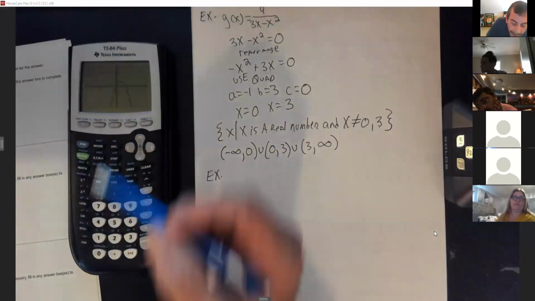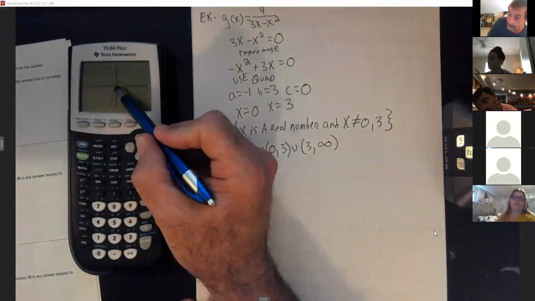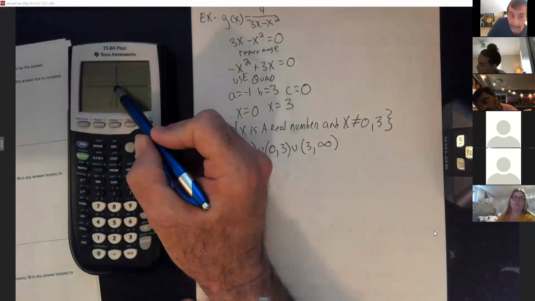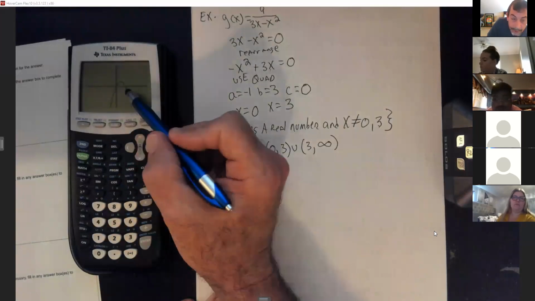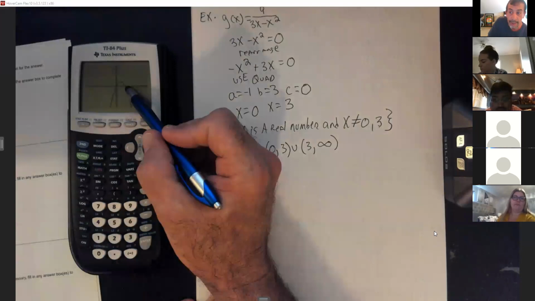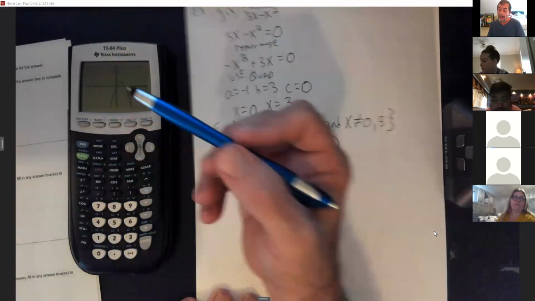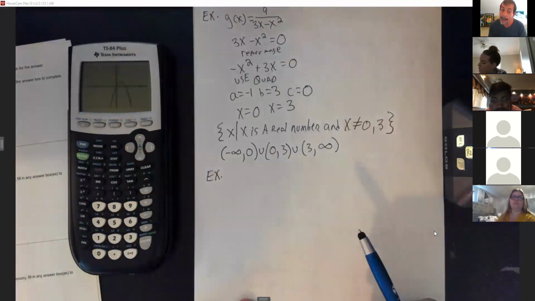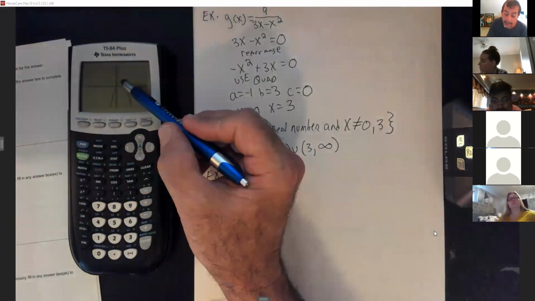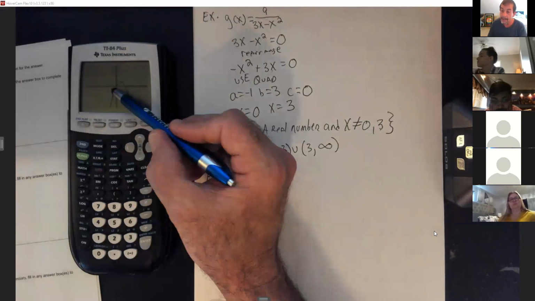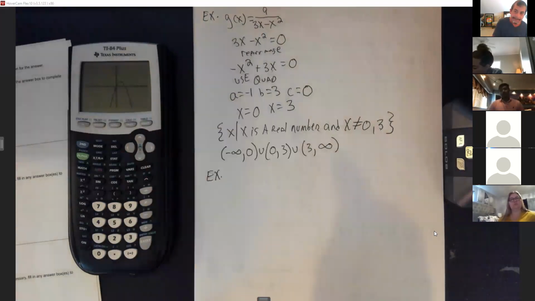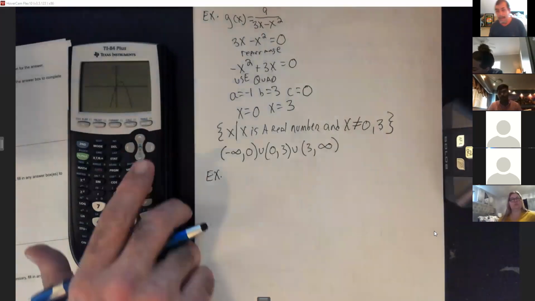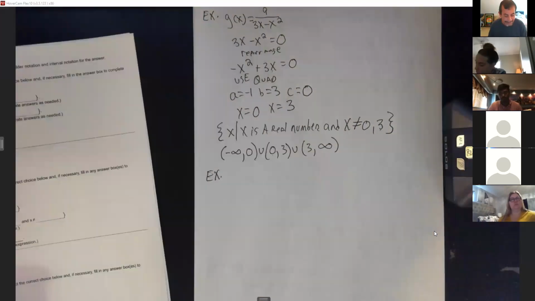And look at that. Looks like it's going right through the center on that one, which is my 0 answer, right? And then this one looks like it's crossing right at that 3. So if you don't like factoring, you don't like doing the quadratic formula, graph it and see where it crosses that x-axis because that'll be your answers, okay? So y'all got many ways to play with those answers.